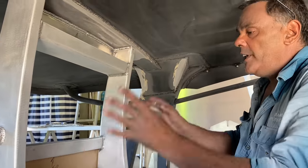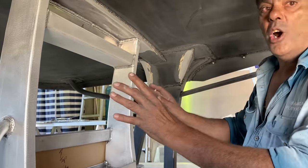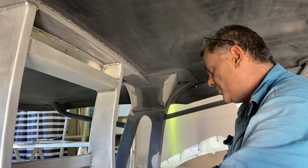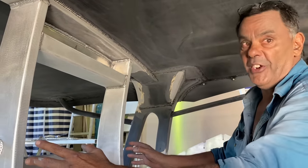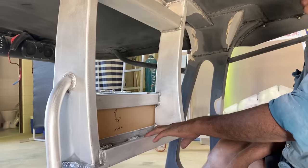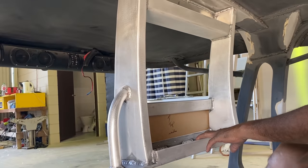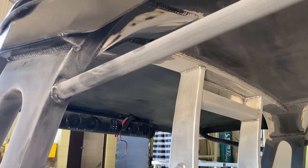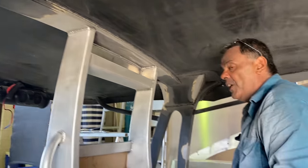There is absolutely going to be no sideways movement whatsoever. It cannot move sideways because this rectangle frame is going to stop it. So we have nailed it. But the futuristic roof that Timmy wanted is no longer a floating futuristic roof. It is a samurai plate boat roof. There you go, with plenty of structure.